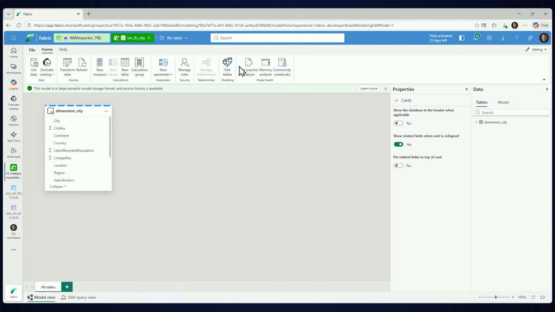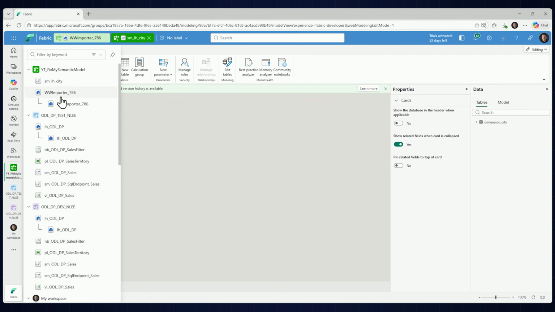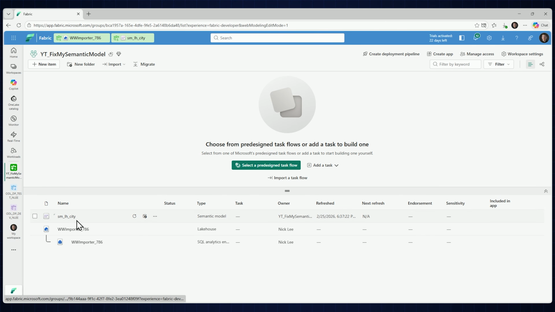No issues, right? Now if I go back to my workspace and do one more semantic model, I want to create this one based off the SQL endpoint instead of the lakehouse, which by the way is not a best practice. Best practice is to utilize your main lakehouse for semantic models, but specifically for deployment pipelines, if you want your semantic models to bind properly, you have to use the SQL Analytics Endpoint at the time of this recording. But this is how you fix it.